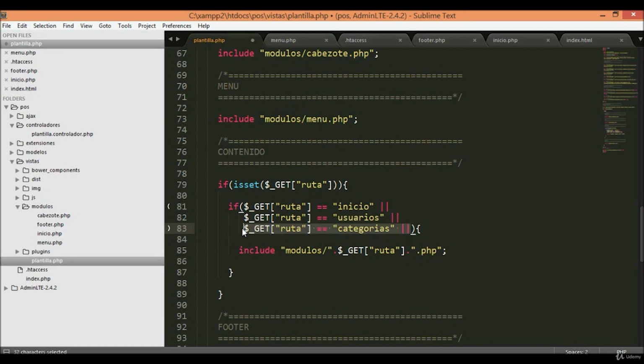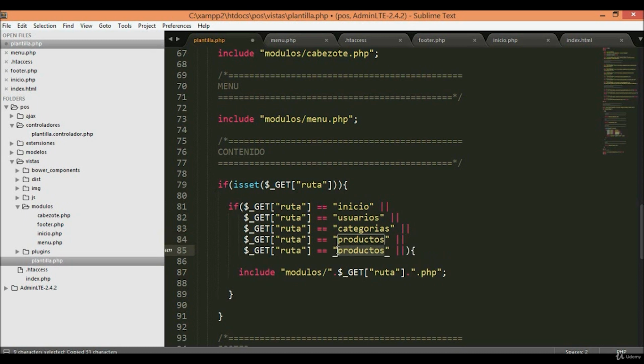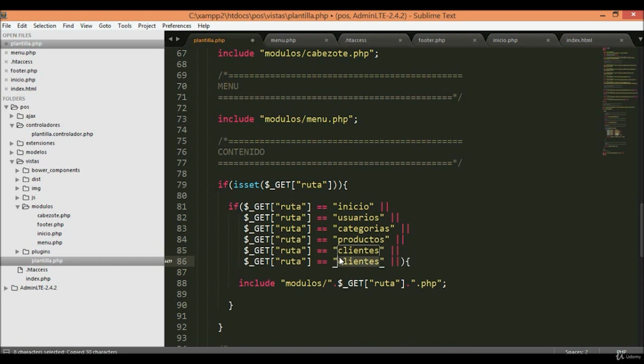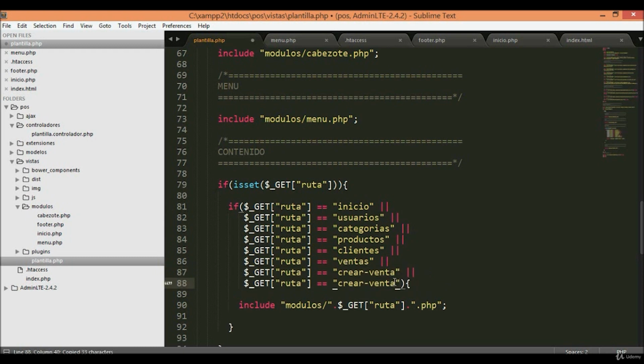If it's not, it will be categories, and if it's not categories, it's going to be products, or then it's going to be clients, and then it will be ventas, or in this case sales, or create sales, crear venta, or reports.